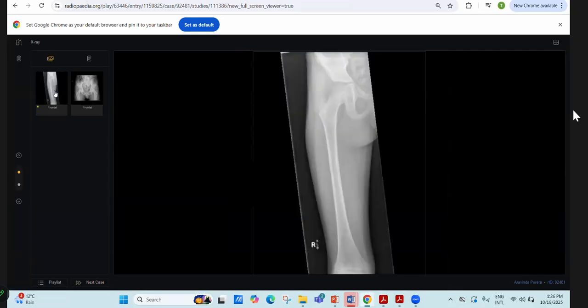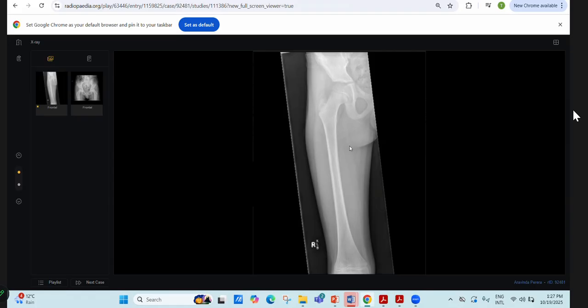Okay, this is the next case, please. And this is the frontal radiograph of the right leg in a skeletally immature patient, in which I can see that the knee joint, the hip joint space is preserved and the femoral head contour is well preserved. I cannot see any obvious fracture. There is a subtle area of periosteal reaction along the medial side of the femoral diaphysis.